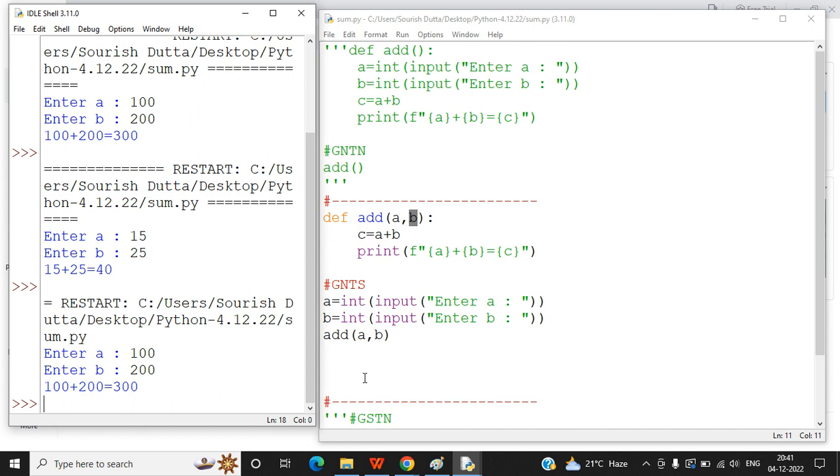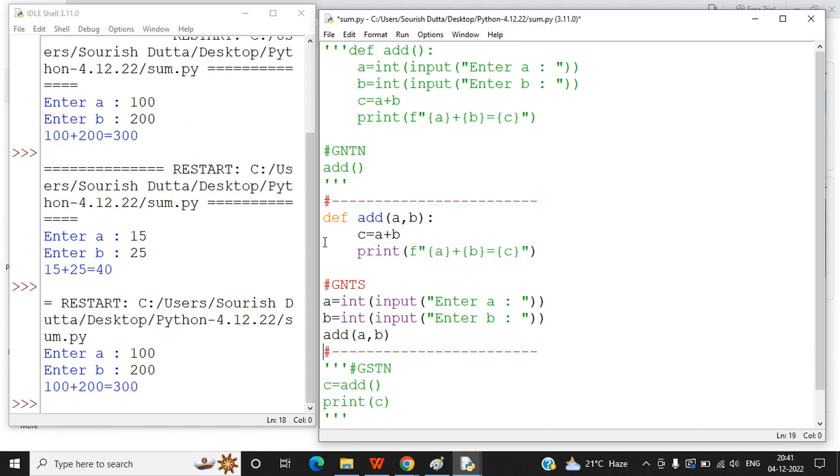Is it okay? So this is the way how you can write the same function but in a different format. Give nothing, take something. It is taking some value, but it is not returning anything. It is printing the whole statement inside it. It is not returning anything back to the calling function. Okay. Now the next part.